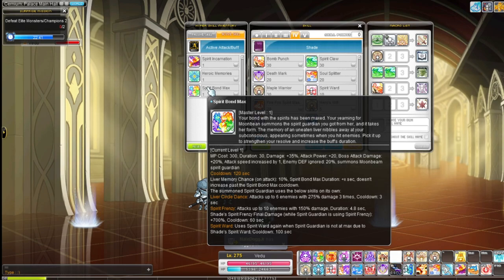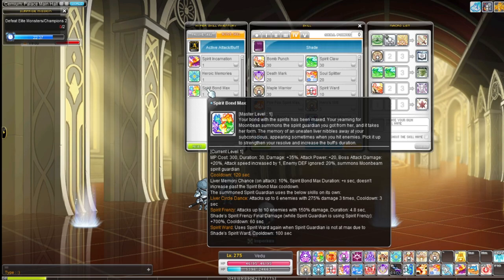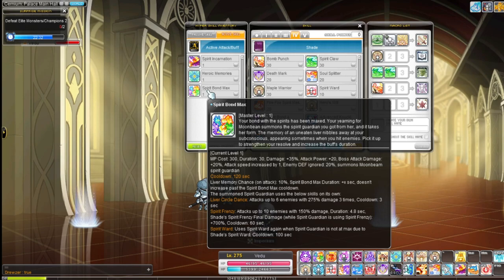So you get the livers from it. You need to pick those up. So you're obviously going to need to have pets active. So let's talk about some of the things it does in addition to those buffs.